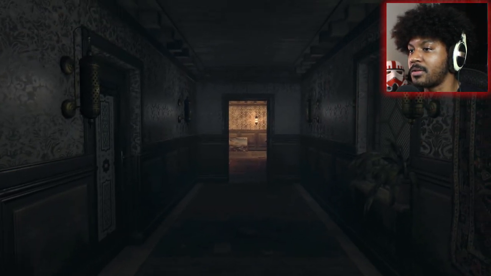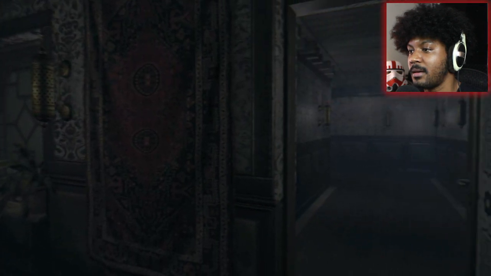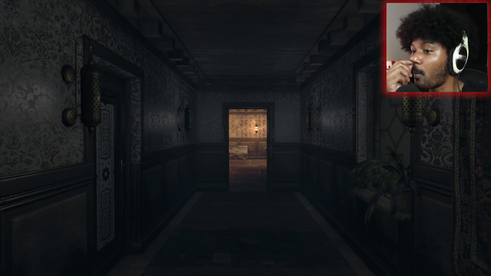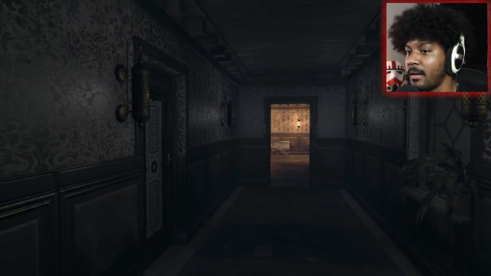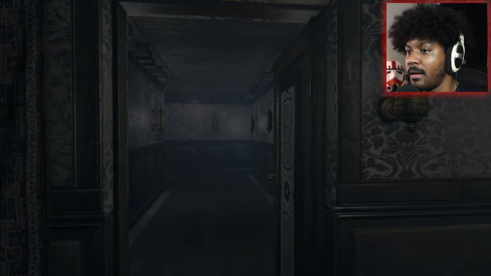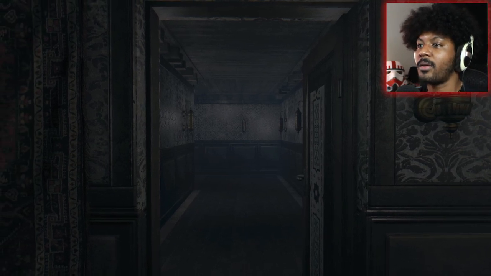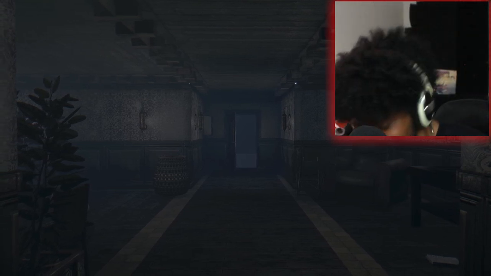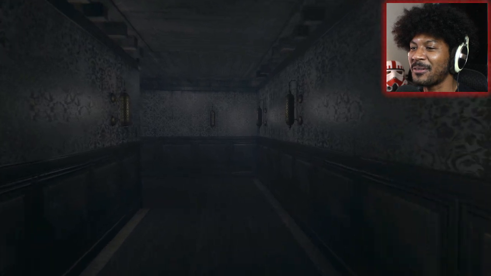I think they're trying to give me a choice. What's going on? Okay, I guess I gotta go that way. Stop with these cheap jump scares! Oh my god, I was waiting for it. Alright, I'm gonna go this way.